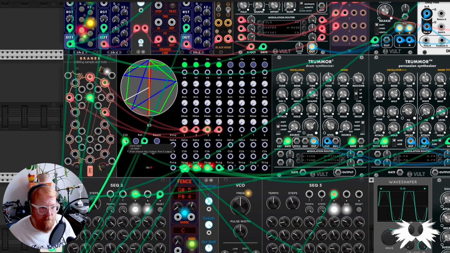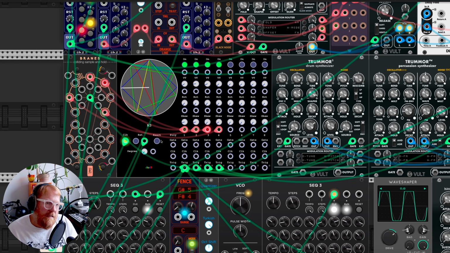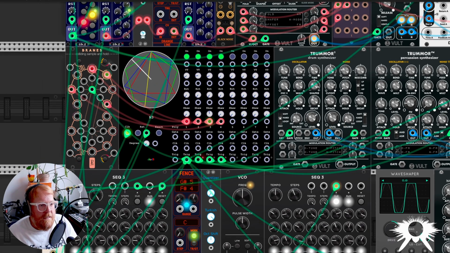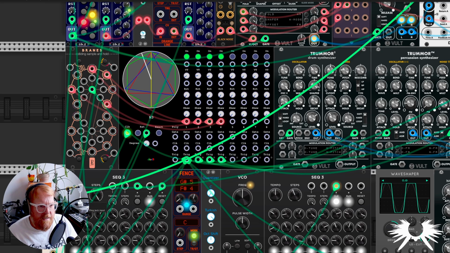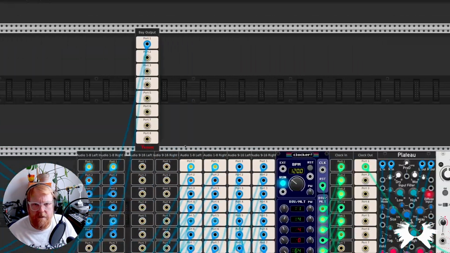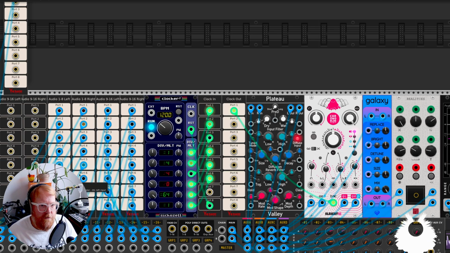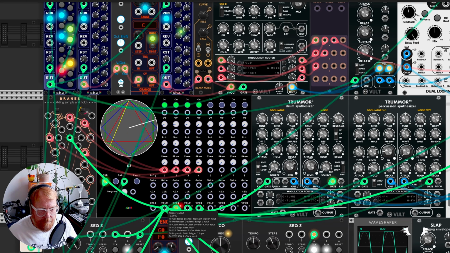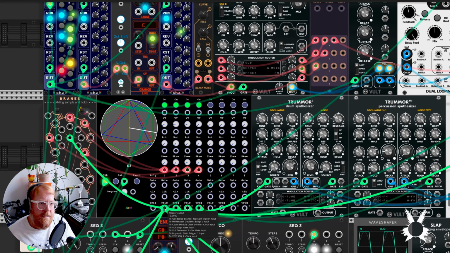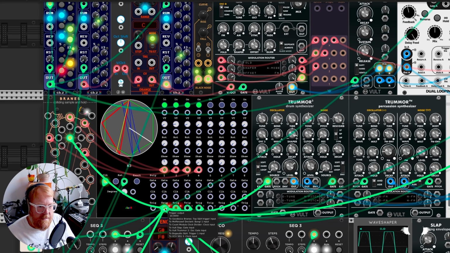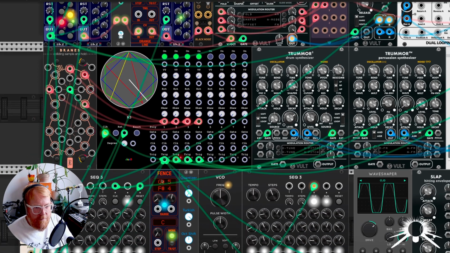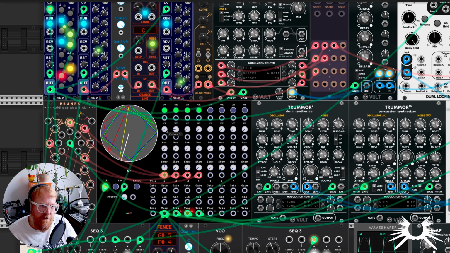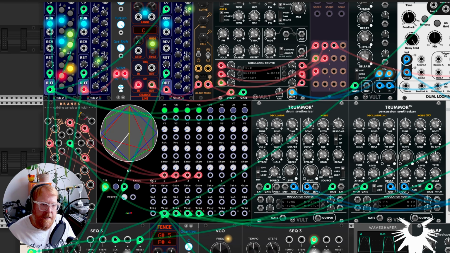Basically, with each track, you can decide how many vertices, or steps really, these shapes have. And I've got it clocked at a really high rate because it just sort of needs that. If you send in a clock that's more like this one here, it's just really slow. So I've got it on like a 64th note or something. Let's have a look at our clock. Yeah, times 64 for that one. But I'm modulating with Brains here. Brains is being clocked by this kick drum gate, which, as you can see, lots of things are being clocked by, in fact. And that is only on 3 vertices, so it's basically a triangle in here.